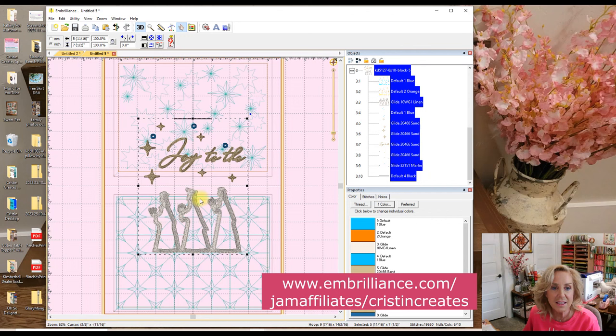Now I'm going to click on this. I'm going to show you a different way of doing this. I wonder if you can do it when it's rotated. I didn't think about that. I haven't tried that. You might have to do a workaround, but let's see.